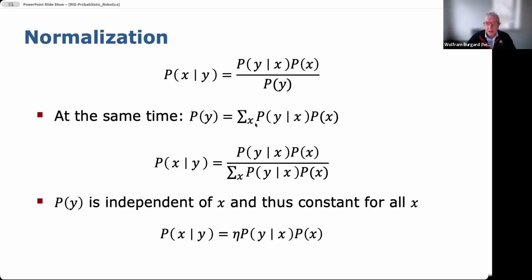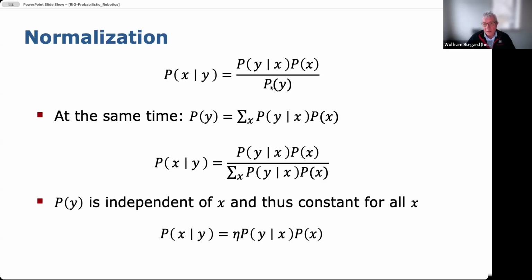So even if you use the law of total probability and sum over all x and calculate what P of y is, then you end up having this term, the sum over all x, P of y given x times P of x, which, if you look at this equation over here, is exactly the sum over all x. What we're basically doing is summing up all the numerators over all x. So this is what we are doing, and we're going to utilize this in a few seconds. So this is what you actually need.